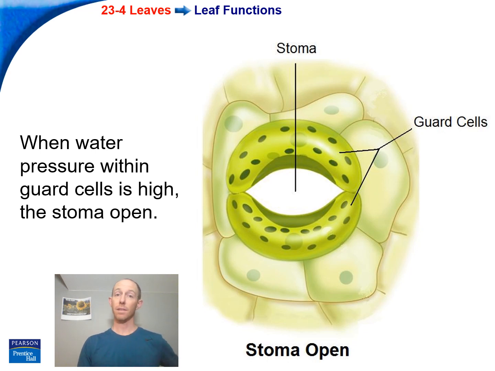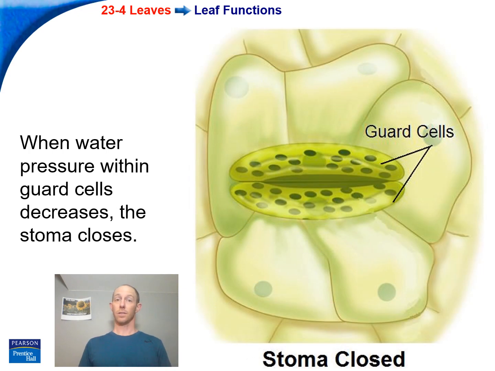But what happens if there's not much water pressure? You guessed it, these stomata close, they pinch shut. They lose pressure and they just kind of collapse, and that closes up the stomata. So it's a mechanism to prevent further water loss. That's why you gotta water your plants, because if you don't, then the stomata can't be open and they can't do photosynthesis, which means plants can't make food and they're gonna get hungry. And that's rude to not feed them. So anyways, that's the little mechanism that we're working on for 48 there.